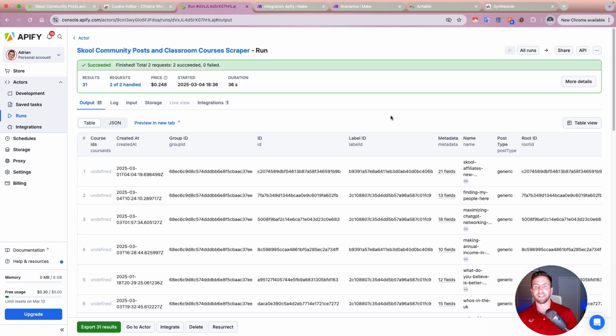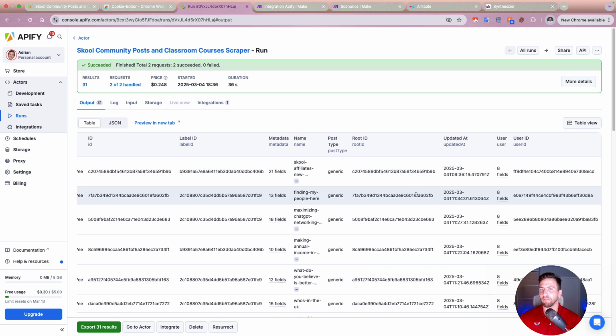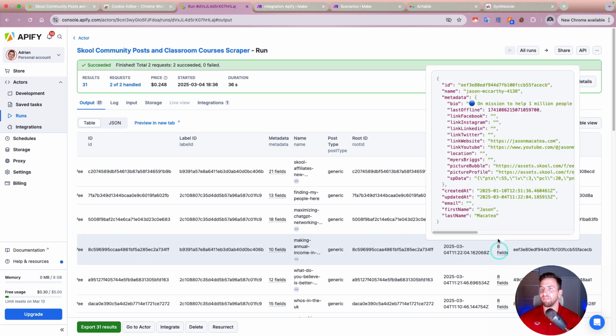So we'll get the data real fast. And you can see here we have a lot. We have not the course ID, but when the post was created, the group, a unique identifier for the course, and what's the name of each one of these posts. And there's 8 fields under each one.